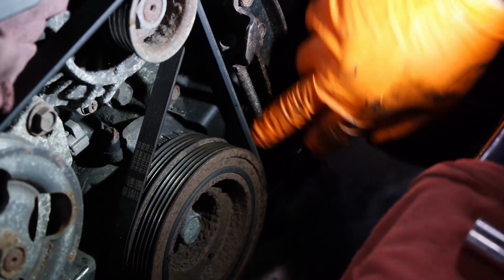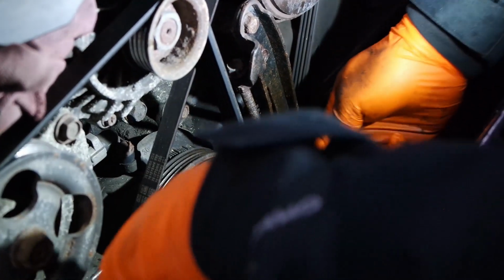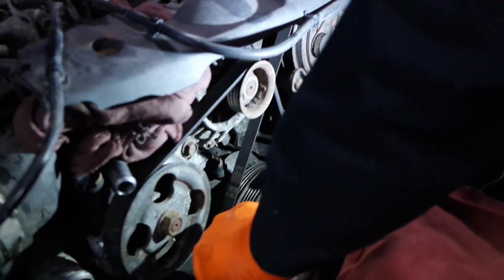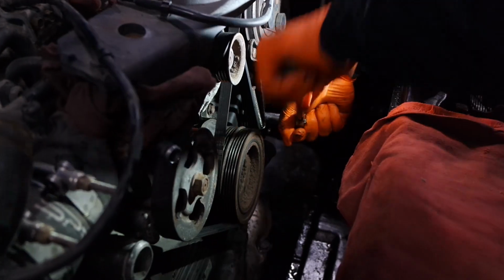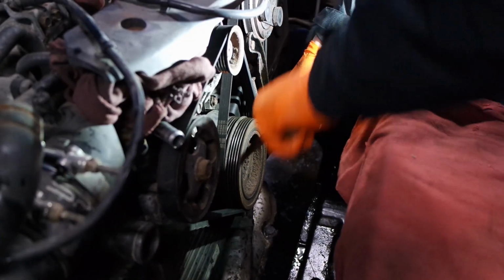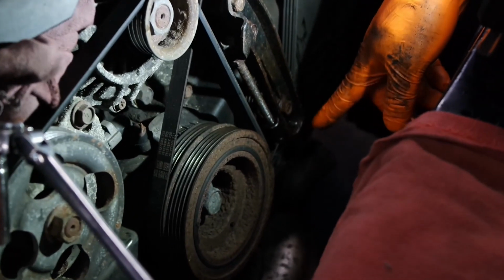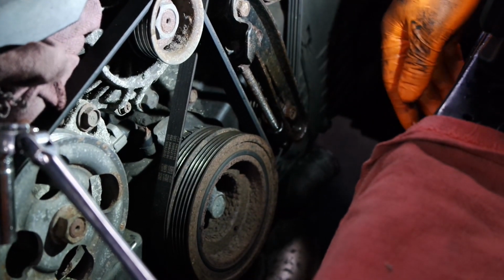Honestly, this should be grease because a lot of times they just rust. Hopefully this doesn't break. If this breaks, I'm gonna cry. Okay, it's loose now. So this pulley slides up and down, depending on how we adjust it. So now it's loose, so the pulley moves.